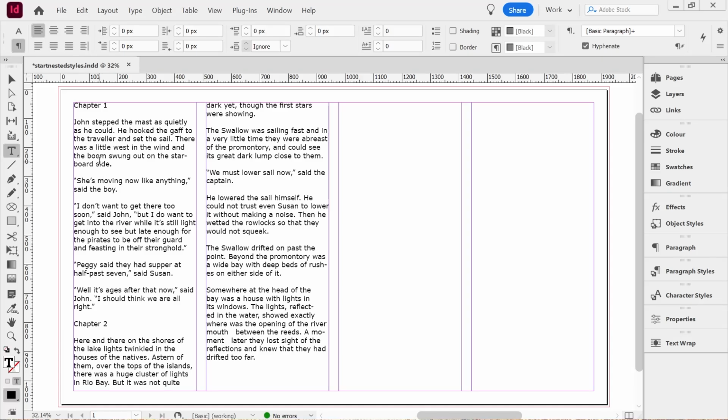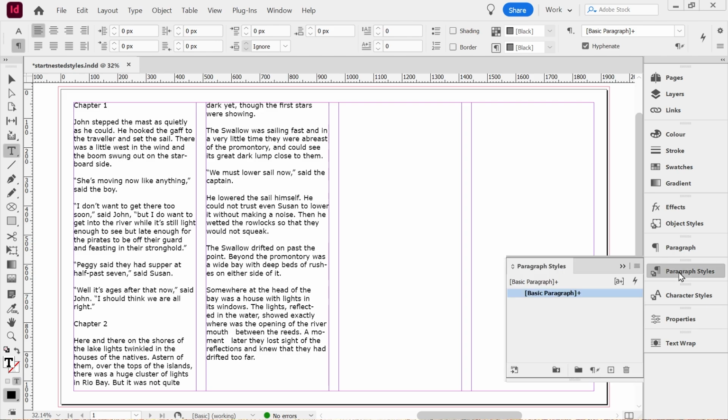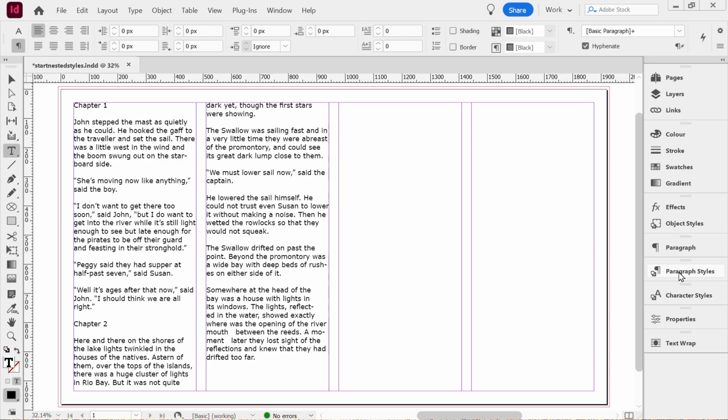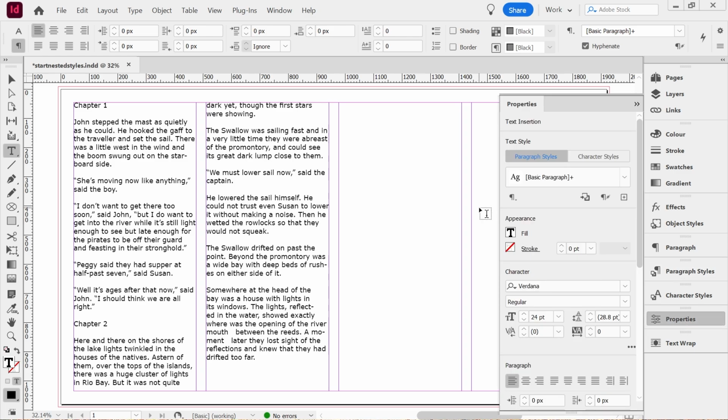We're going to look at paragraph styles, character styles, and nested styles. To start with, we want to create a few different paragraph styles. You can see currently nothing here, so let's go into our properties. What we've chosen at the moment is Verdana, regular, 24 points. That's good just for a basic sort of body style, so we'll do a basic body style there.